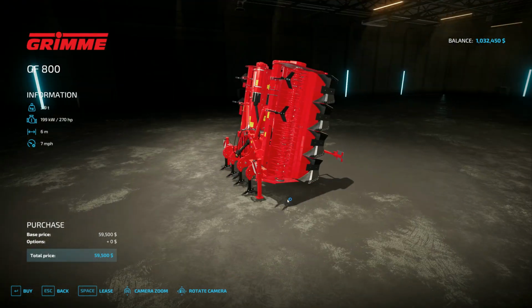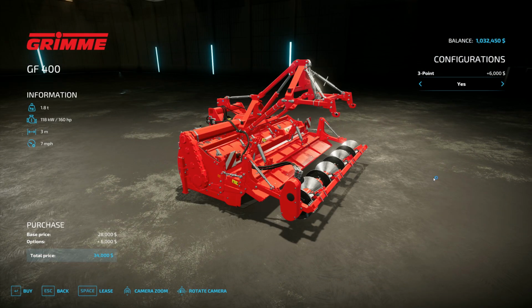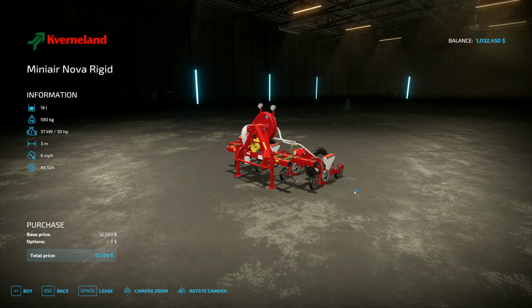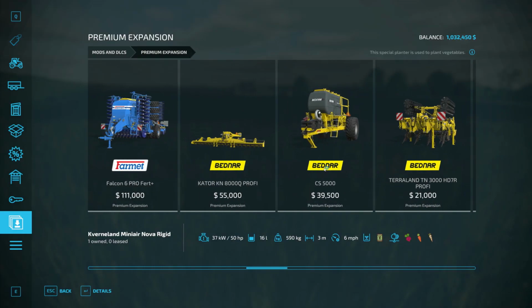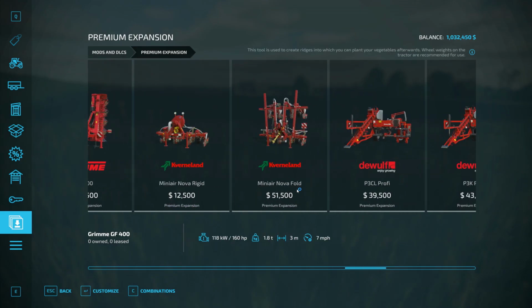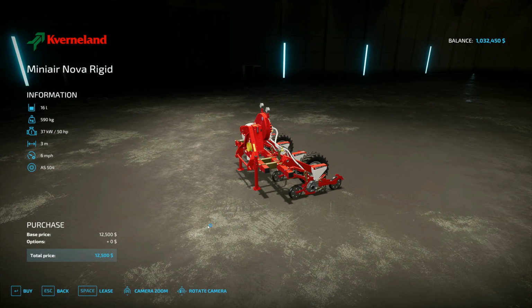Both of them are very nice, but I will say that this one has a nice little feature, a 3-point on the back, and that is because you would want to attach this right on the back of it. So if you were to take the Bednar tank, you could put the ridge maker on the back of the tank, and then put the seeder directly on the back of that, and have just an all-in-one.